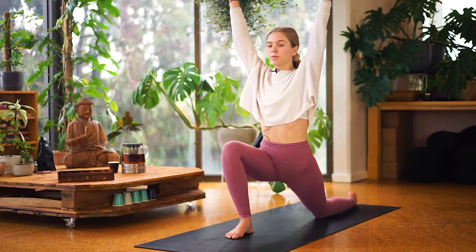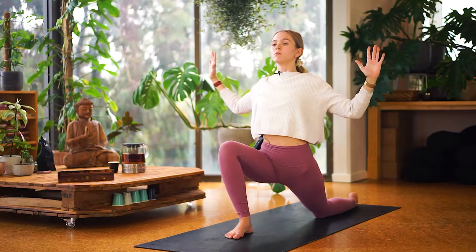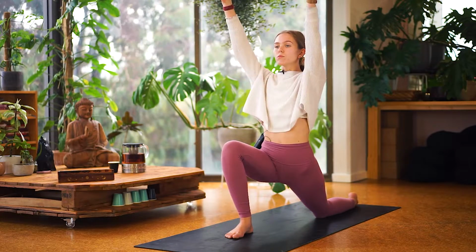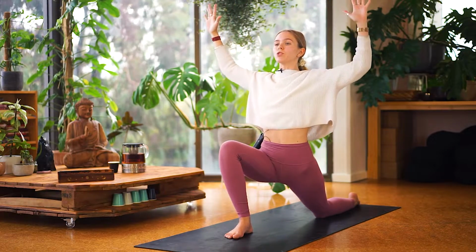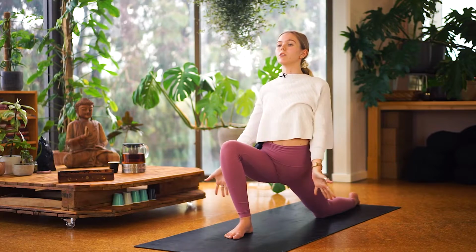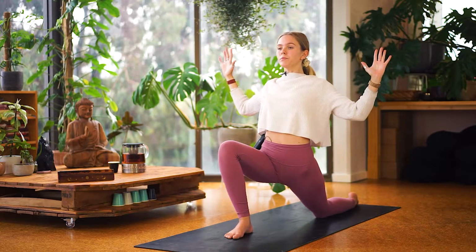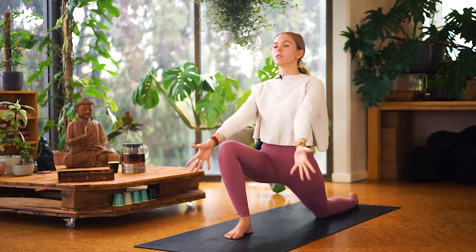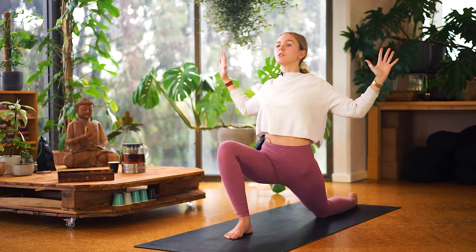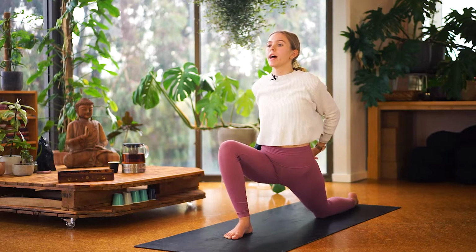Fingertips reach for the sky. And as you exhale, drop your elbows as your chest shines forward. Inhale, reaching your hands back up. And exhale, elbows drop. Heart opens. Inhale, reaching up. Exhale, elbows drop. Inhale, hands reach up. Exhale, heart opens. Either staying here with your arms in cactus or maybe interlacing your hands behind your low back.